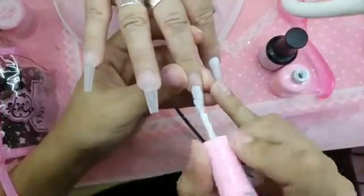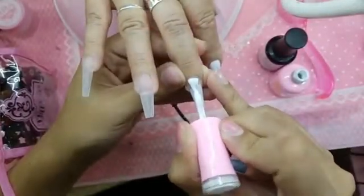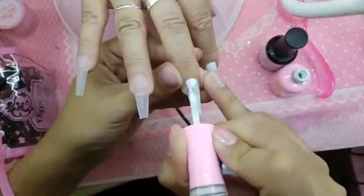And then apply a nice even layer of white over the whole nail, because this is going to be our base. So that way the colors come out really nice and stark.